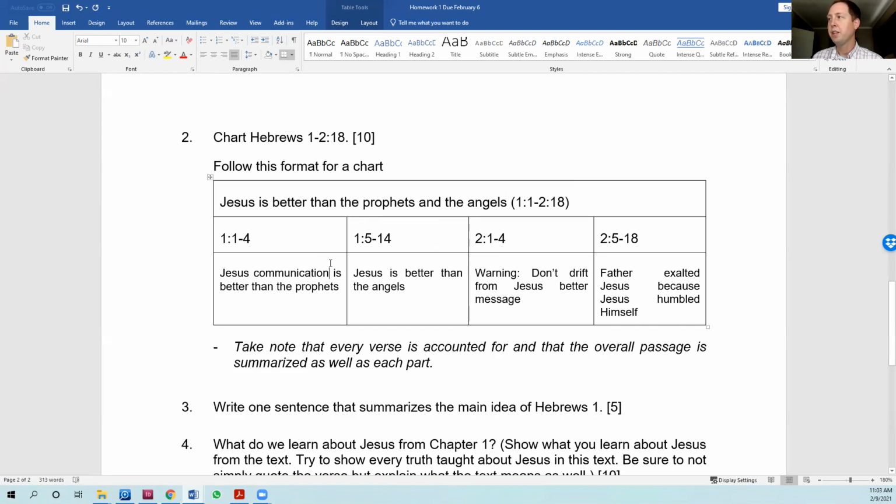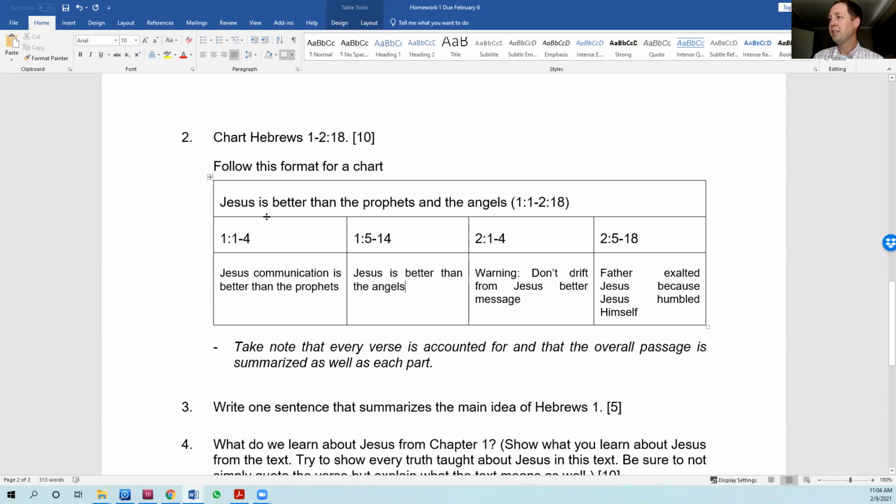This is so helpful for me in Bible study because I can take very complicated, large sections of scripture and understand here's what the author is trying to communicate. He's trying to communicate 4 main things in chapters 1 and 2, all tied together under one main theme: Jesus is better than the prophets and the angels. That just keeps it really clear. If you're preaching or teaching here, you're going to be talking about how Jesus' communication is better than the prophets, or you're not in that passage. You're talking about something different. If you're in 5 to 14, any of those verses, you're going to be tying that into the theme that Jesus is better than the angels.